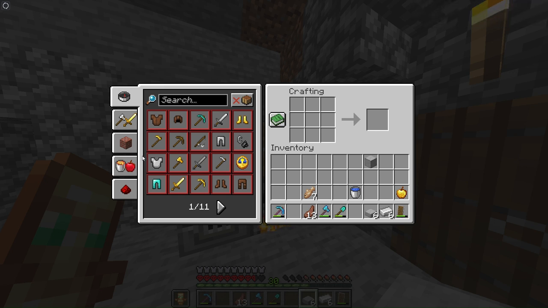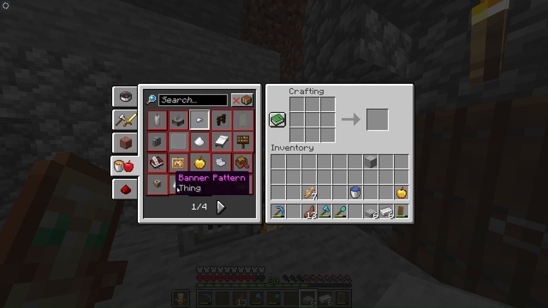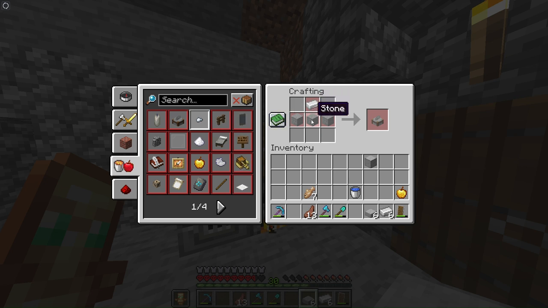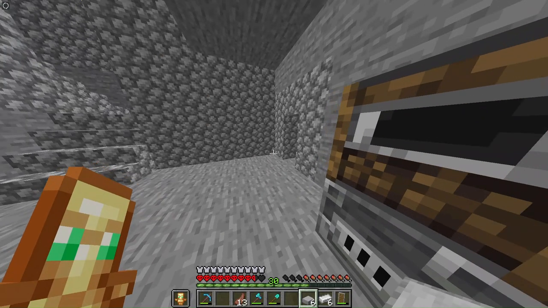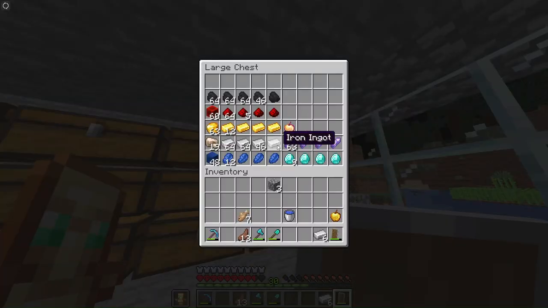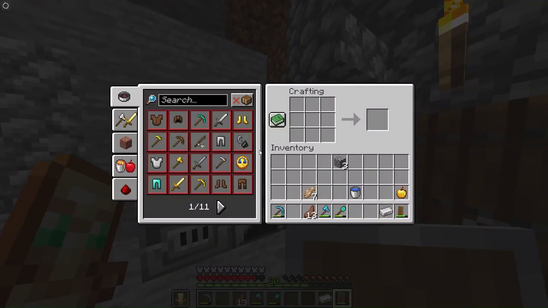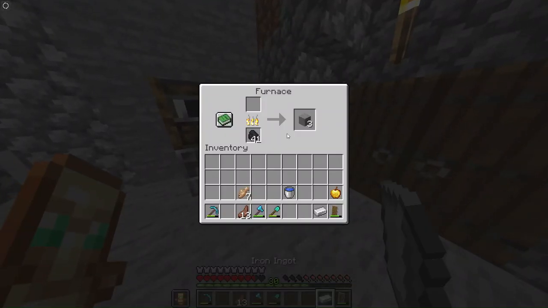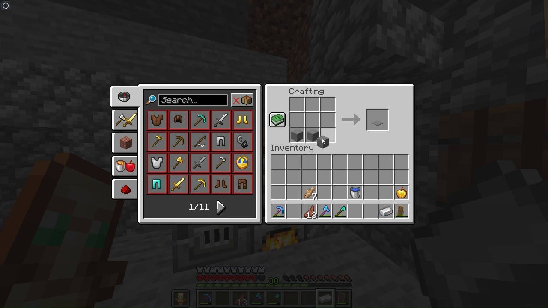I thought grindstones had to do something with smooth stone slabs. Was that it? No. Oh, there is deep slate stuff. I'm just bugging. Stone cutter. I need stone and iron. I'm so stupid. Alrighty. Two, three, and one piece of iron. Alright, I'll get back to y'all when I'm... Alright guys, I'm back. Can make a grindstone now.